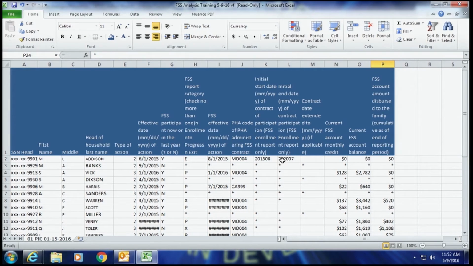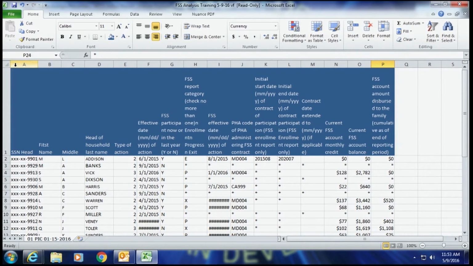But there's one thing that you'll notice. The effective date here on the main 50058 reads like a date, June 1st, 2015. The effective date on this enrollment is 8/1/2015. What you'll notice here on the contract start dates and end dates is that this doesn't really look like a date.